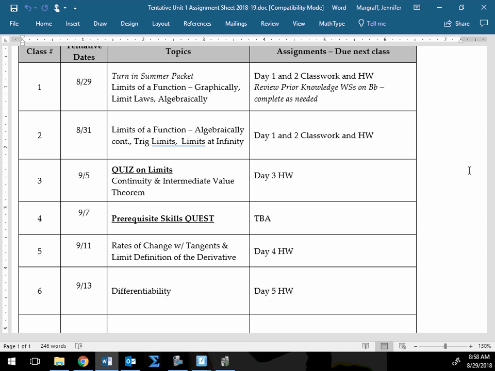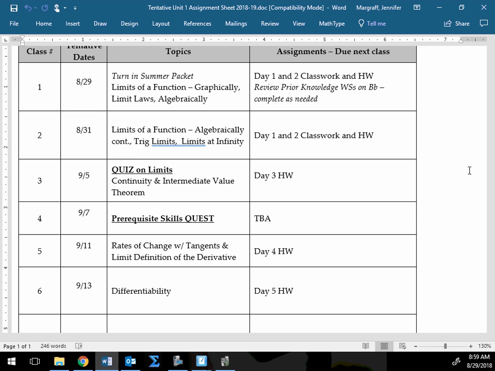So on Blackboard, you will find some worksheets that are just practicing prerequisite knowledge. So Algebra 2 stuff, pre-calc stuff. This quest is going to be over prerequisite skills, so stuff that was on the summer assignment and pretty much anything you've learned up until this point. Those worksheets are just there for your practice. Do what you need to prepare for that, to make sure you are stellar with all your previous math knowledge, because all that's really important to be successful in calculus. So this just brings it all to the forefront of our minds and gets us ready.